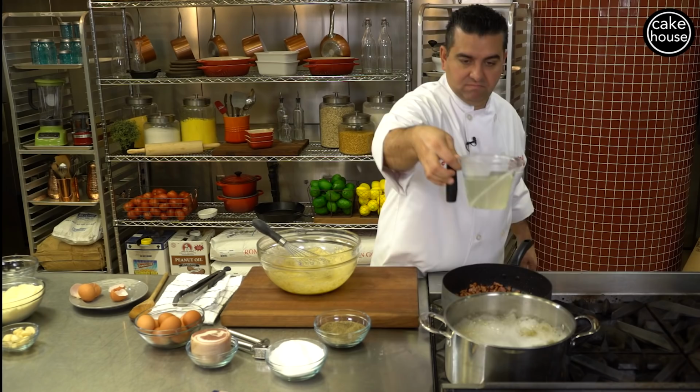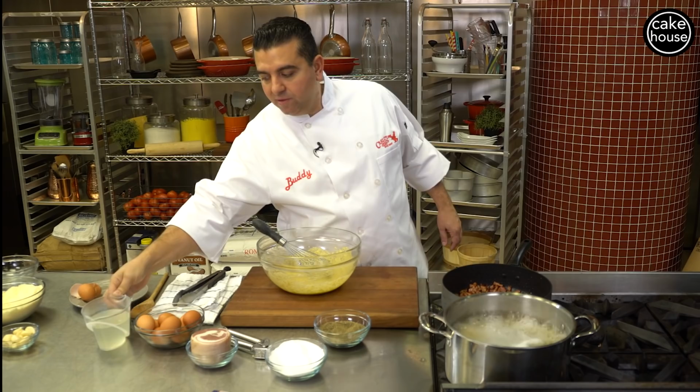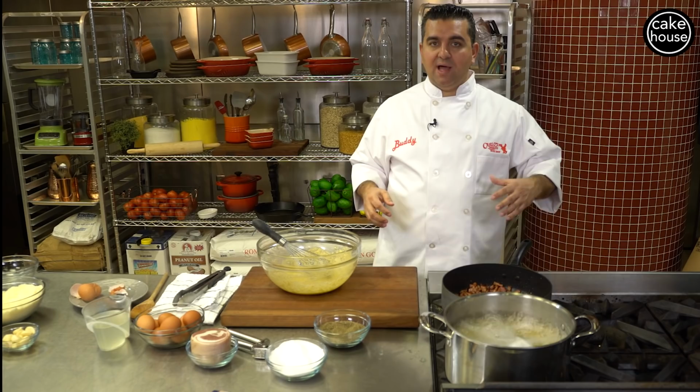So one thing I gotta do, the pasta is just about ready. I'm going to take a measuring cup of hot water and just leave it on the side, okay? Because as I'm making the sauce, I might need to make it more liquid. So I'm gonna add the pasta water to do that.